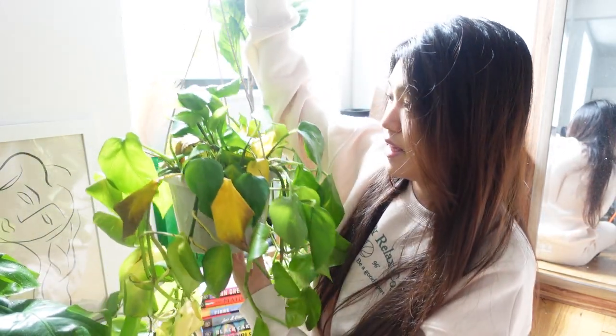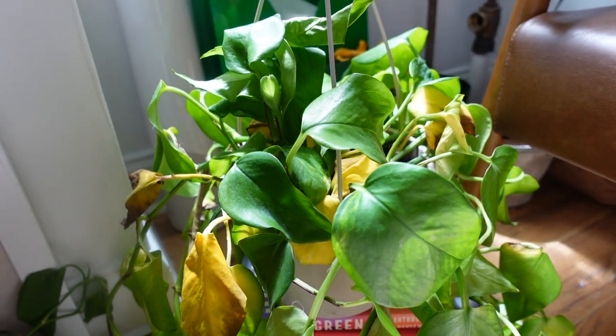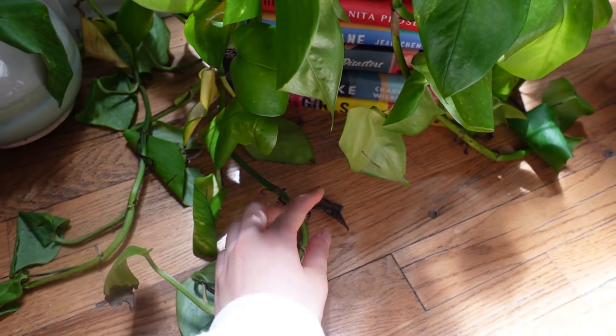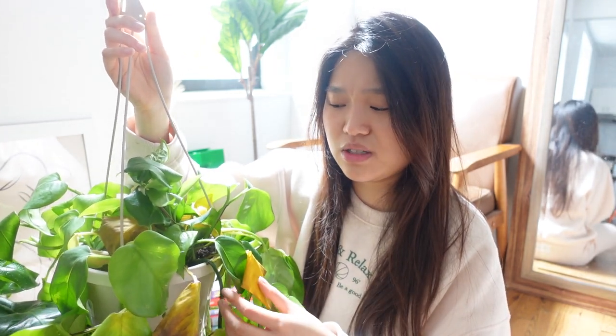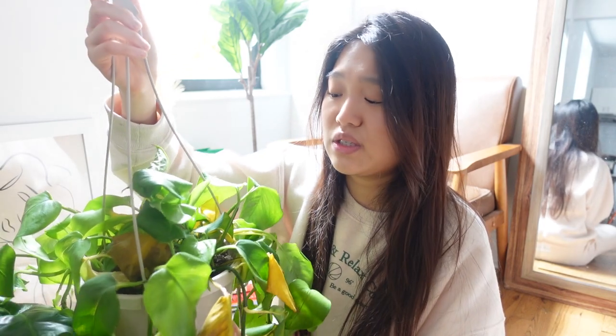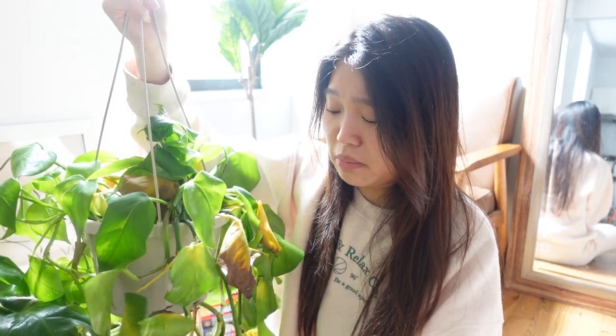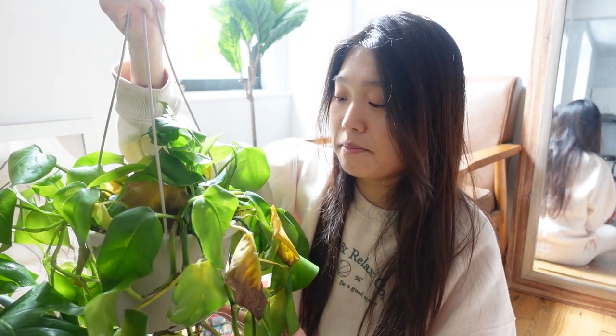So yeah, this is Pyphy, and Pyphy is struggling really hard. Like, she's dying. She's crippling away, and I'm not really sure what I'm doing wrong. I'm watering her maybe once a week, these days twice a week, because I feel like she's being dehydrated. She gets around 3 hours of direct sunlight every morning, and then throughout the rest of the afternoon, it's pretty dim in here. So I'm wondering if she's lacking sunlight, if she's lacking water, why is she dying? I'm a bad plant mom. So anyways, if there are any plant moms or dads out there that have useful tips for pothos, please let me know. Your girl needs help.